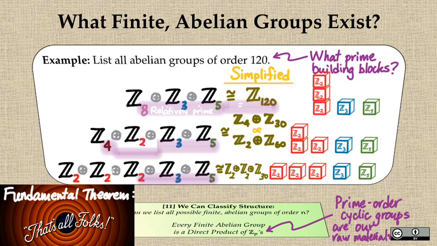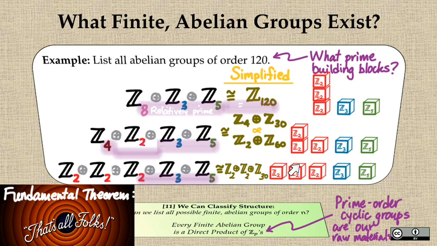So there are 3 possibilities, and here are the ways to write them down. The question about how to find all the finite abelian groups that can exist is really a question about, first of all, breaking down the number 120. We had to break it apart, figure out the options for breaking it apart, and then reduce that down to its most essential building blocks, which turn out to be these cyclic groups of prime order, Z2, Z3, Z5, or of prime power order.